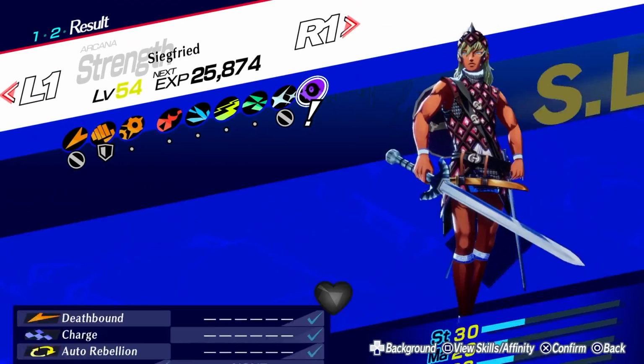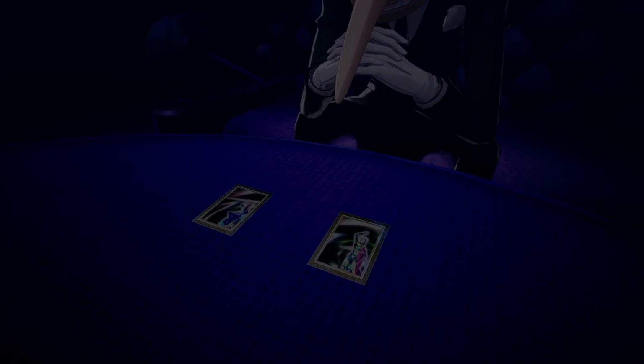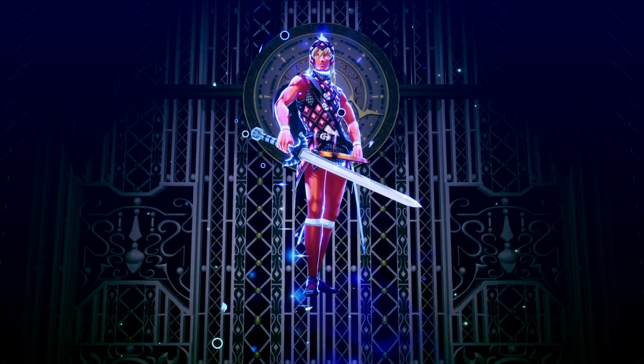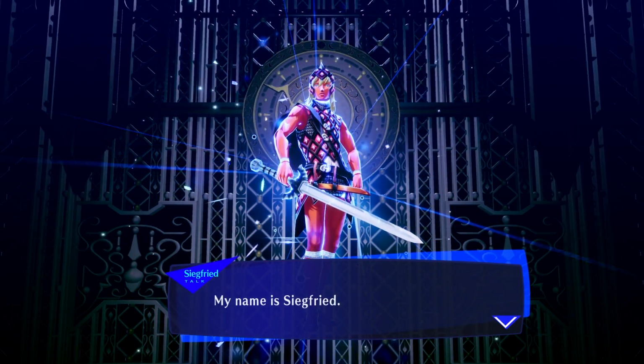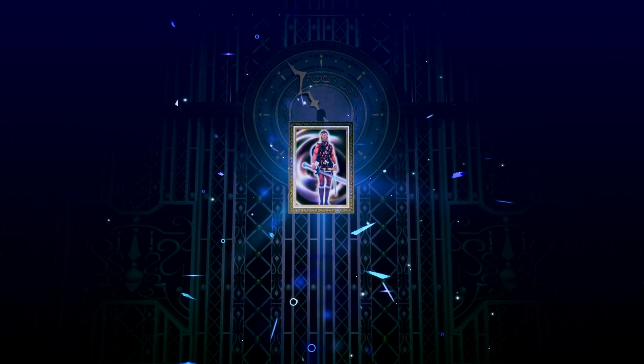Fuse Mercurius with Dionysus to make Siegfried. Pass down Crit Rate Boost, Slash Boost, Multi-Target Boost, and Apt Pupil. Siegfried learns Crit Rate Amp and Slash Amp naturally. We'll use skill cards to get Resist Dark and Vorpal Blade if you really want it.